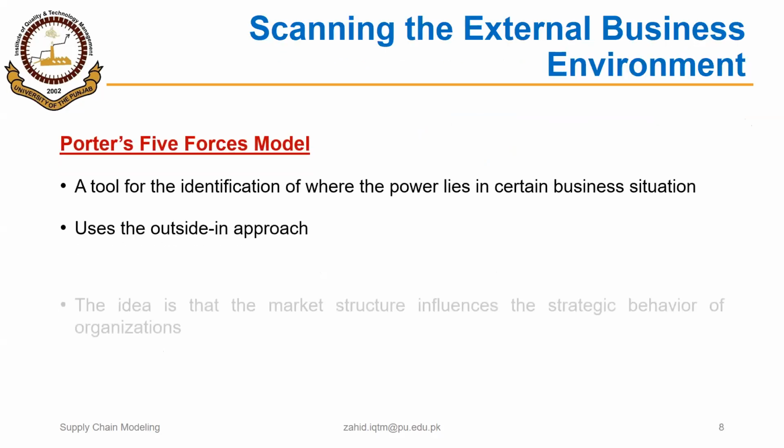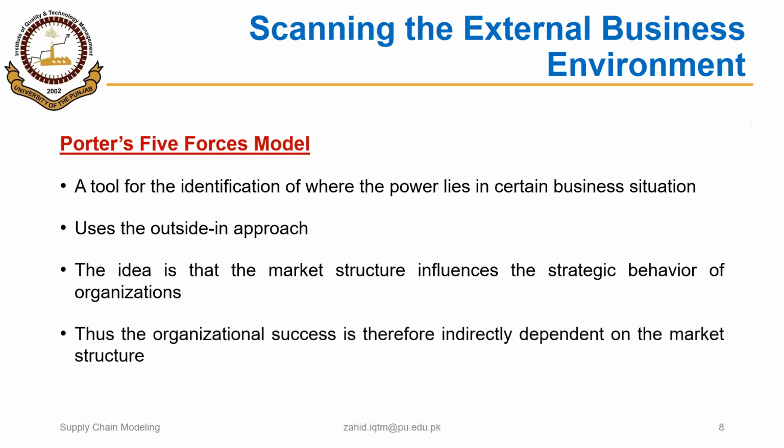So we can scan or understand or analyze the external business environment in different ways. There are different models available. One of them is Porter's 5 forces model. It uses an outside-in approach. So it helps to set the directions for our business. The idea is that the market structure influences the strategic behavior of the organization. So the organizational success is indirectly dependent on the market structure.